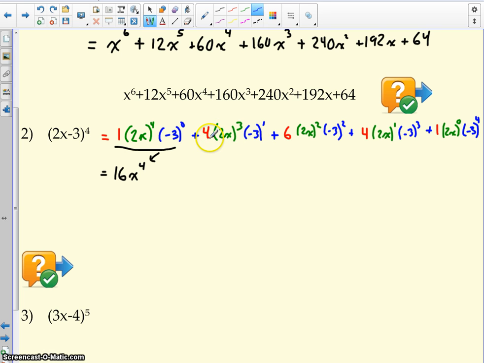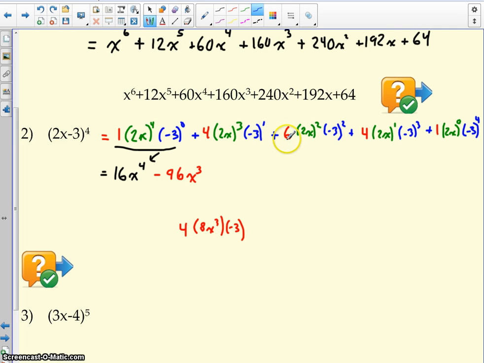Okay, for our next term, again, this is working, it can get very complicated. I have 4 times 2 cubed times negative 3 to the exponent 1. Just to show this step in slow motion, I'm going to have 4. 2x cubed is 8x cubed. And then multiplying it by negative 3. So you need to simplify that in your calculator by multiplying the coefficients. So I have 8 times 4 times negative 3, which gives me negative 96. So I'm going to have minus 96x cubed. Okay. What you have to be careful of here is because we have a negative 3 involved, that negative 3 will actually change the sign of the entire thing, so 16x to the 4th minus 96x cubed.